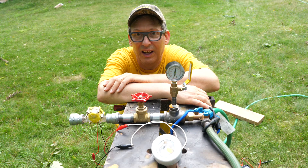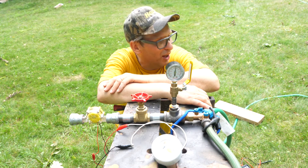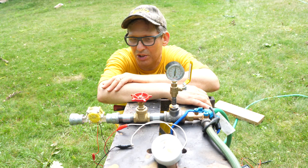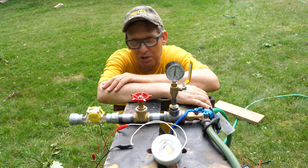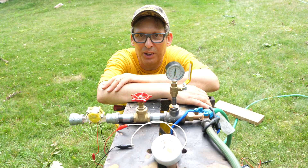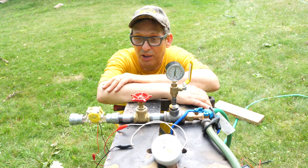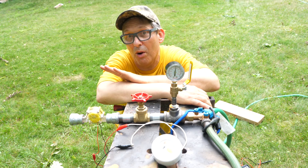That's a water battery — I think it's just the coolest thing. I'm so glad I did this; I re-remembered and learned a lot of stuff. I'm not going to pack it in with this yet — I'm going to keep thinking about other ways to optimize it and maybe do something actually useful with it. It was just so much fun figuring it all out and making it work, generating a good amount of power. When those buckets are full up top, there's a good 20 minutes of run time at full throttle — which is pretty cool when you think about it.